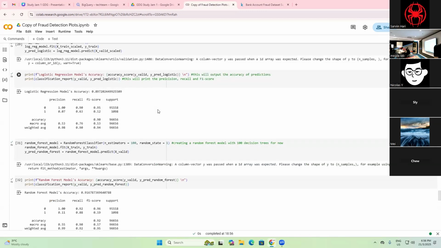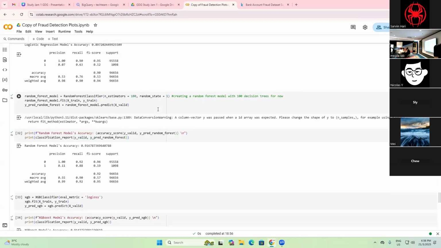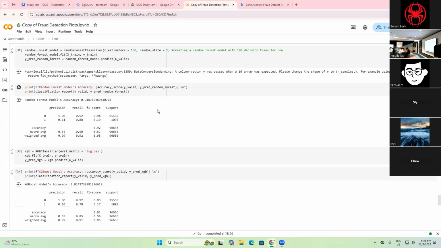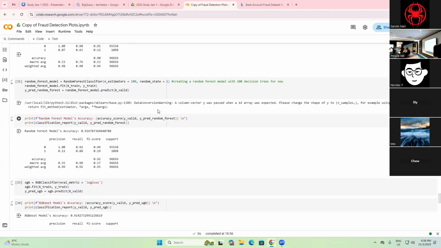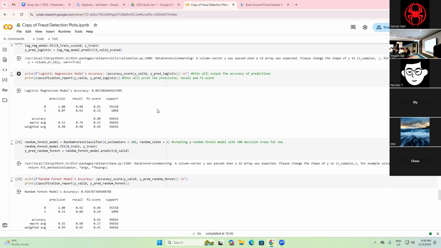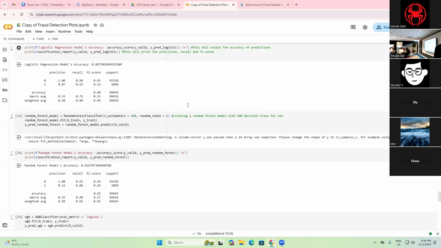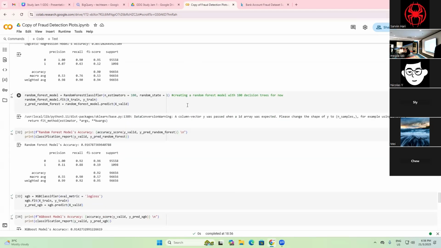Random forest is a combination of decision trees. A decision tree is one of the machine learning models. It will ask questions and split into different nodes. From the first step, maybe they ask, is this email free? Yes or no? And then at the last node, they will ask, is this a fraud case? Yes or no? And then random forest runs many decision trees in parallel, and gets an average of the score to determine if it's fraud or not.